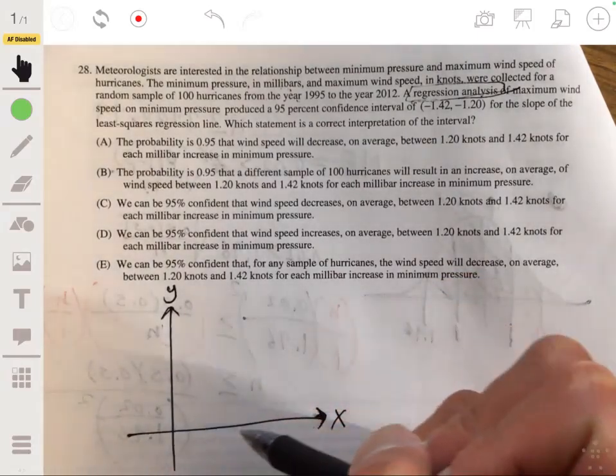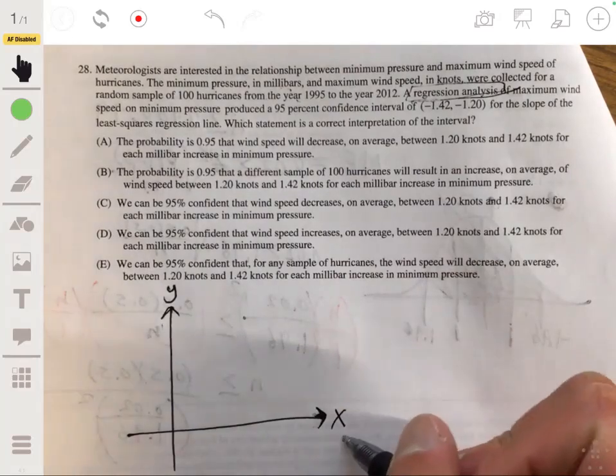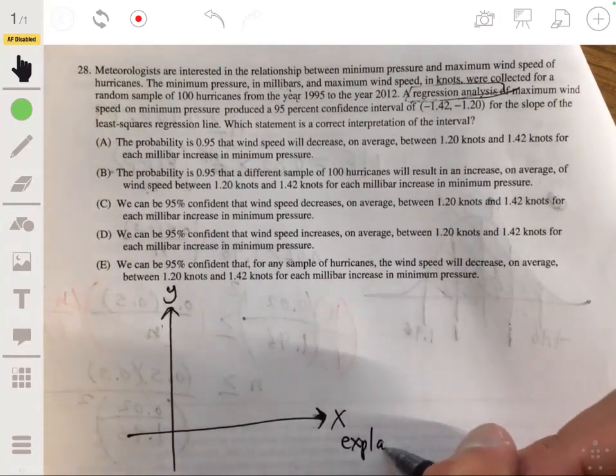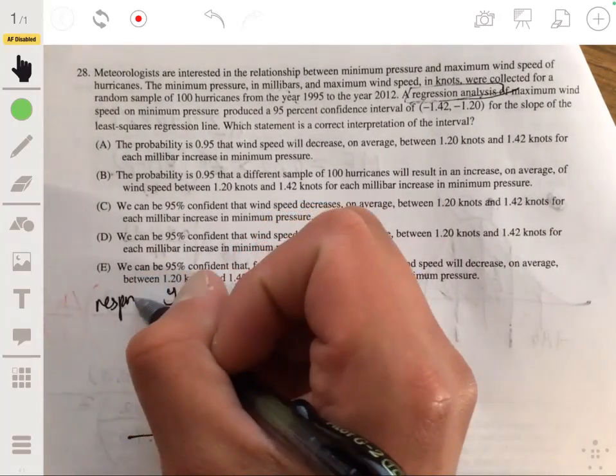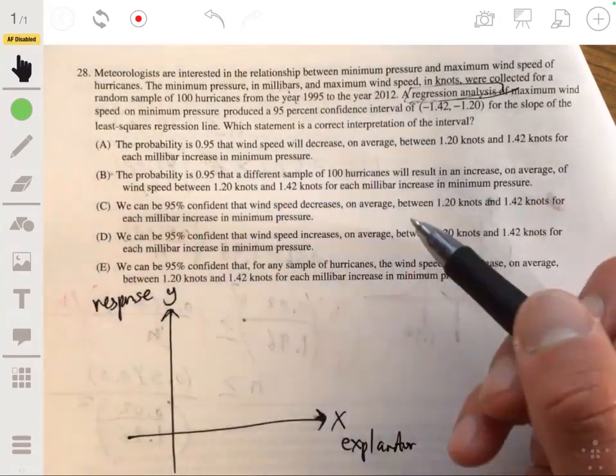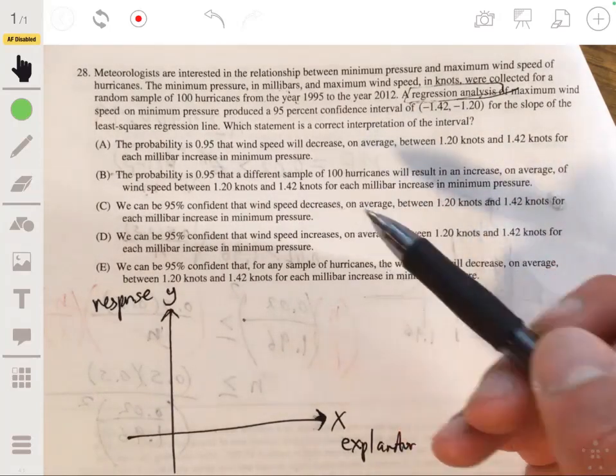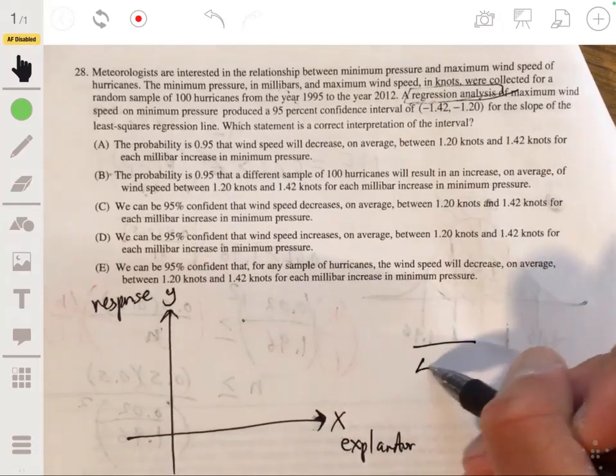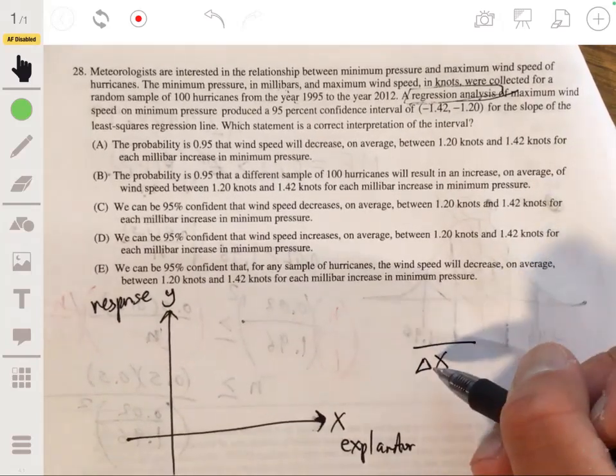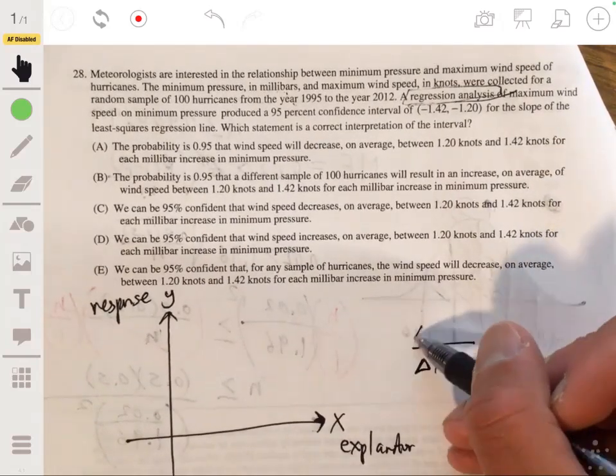So basically, you're going to decide the vertical axis Y, or the explanatory for X, maybe the, and the response for Y, it probably is how you would learn it initially when you learn about this stuff. And you have change in the, remember it's slope, change in X under change in Y, just like in algebra.